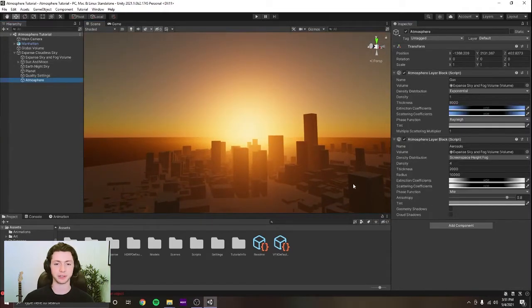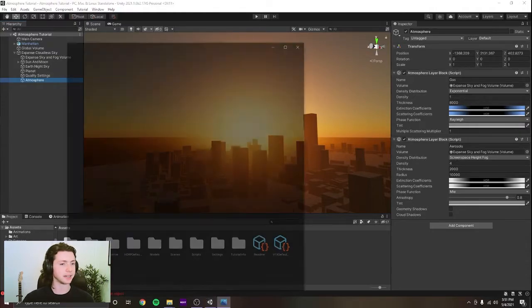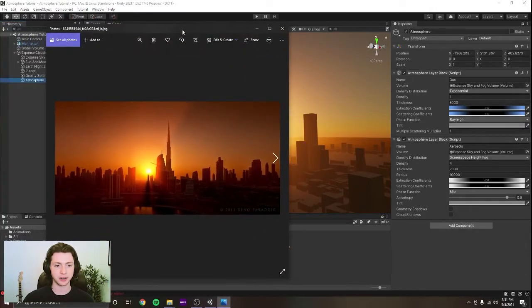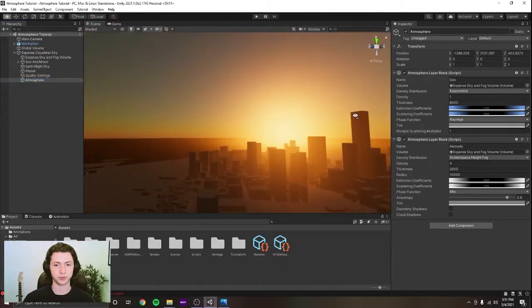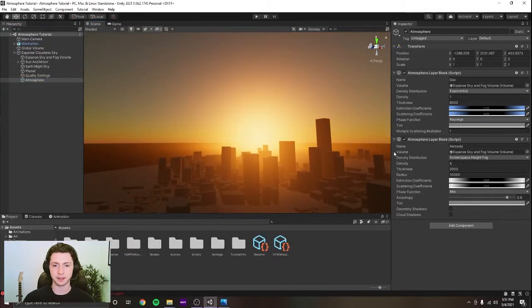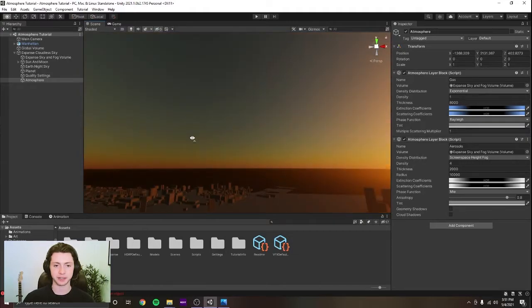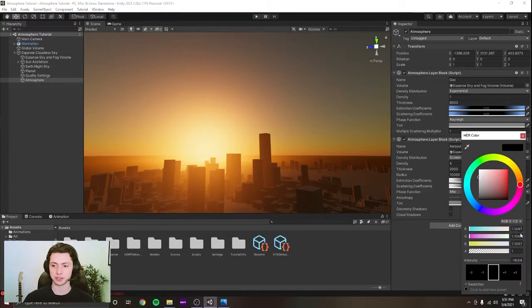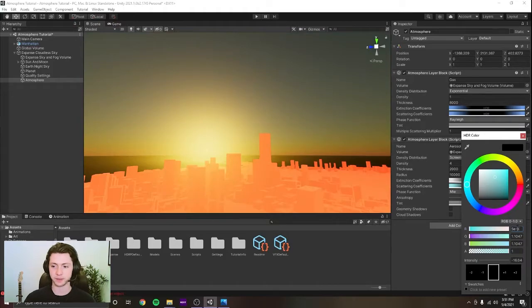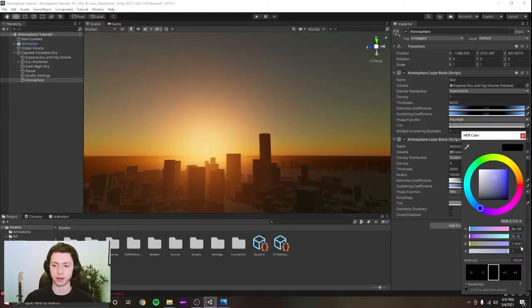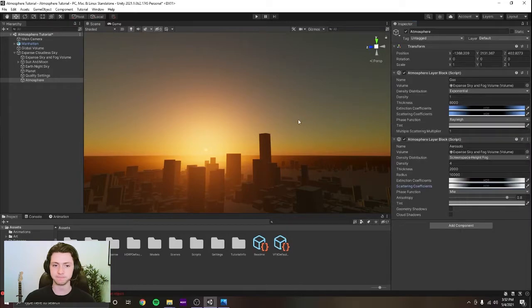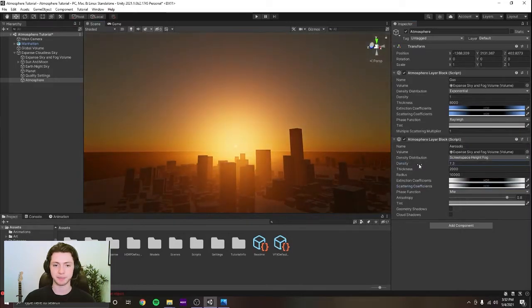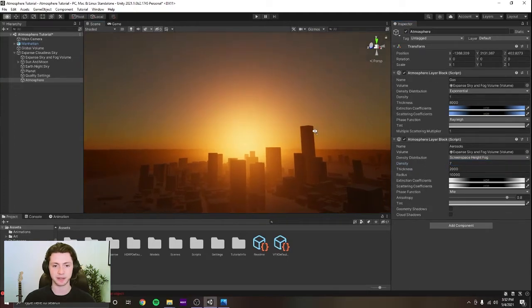And now I'm going to go back and tweak these settings some more. So looking at this again, it's kind of looking to me like this is just too bright. There's too much light being scattered, and there's not enough light being comparatively absorbed. So I'm going to go back to the scattering coefficients, and I'm going to set them down to something like 5e-6. All of them in the RGB01 section. And now I'm going to up the density even more. And that looks pretty good to me. Something like maybe 7.